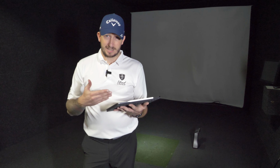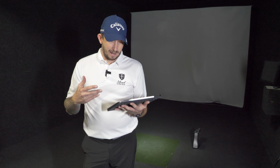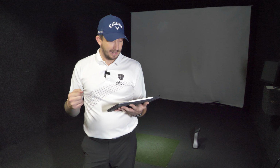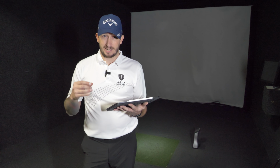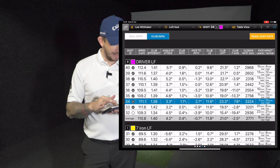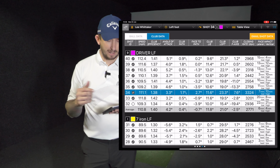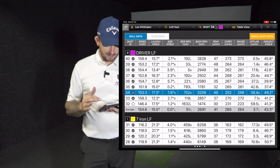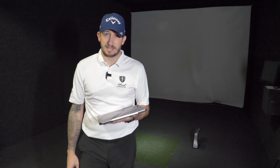I know it's a small data set, but I've literally just changed it now, gone back to an older swing, and I've brought the dispersion in. I've gained so much. I've gained 4 miles an hour of club head speed, and this is not leathering it. This is my playing speed. Ball speed, I've gained 5 miles an hour. I have to be lifting this left foot.